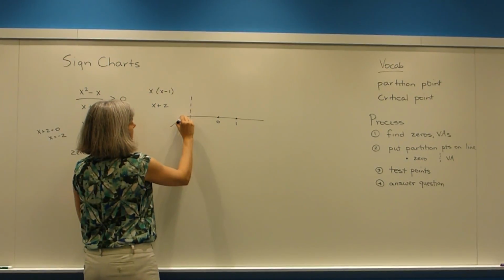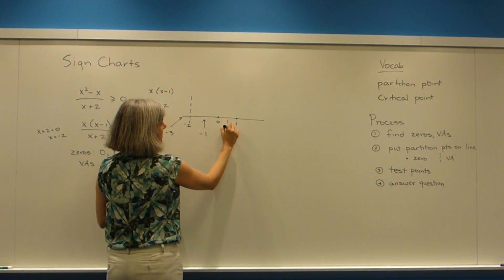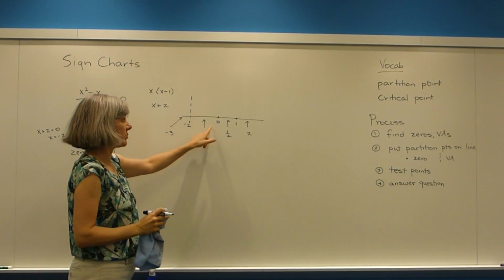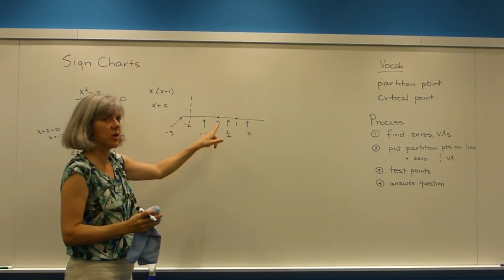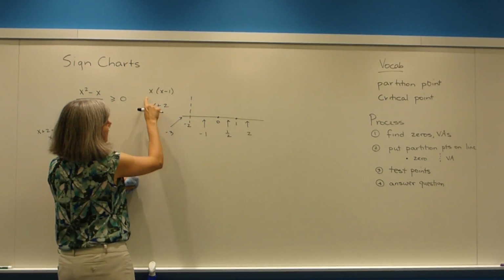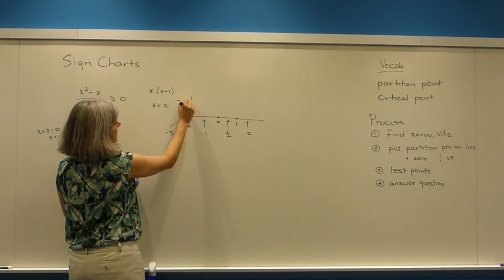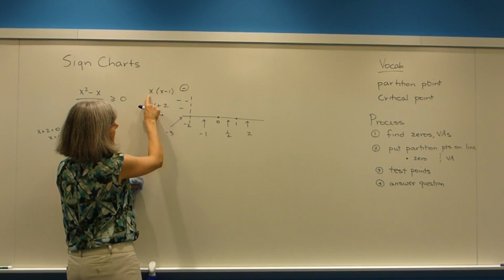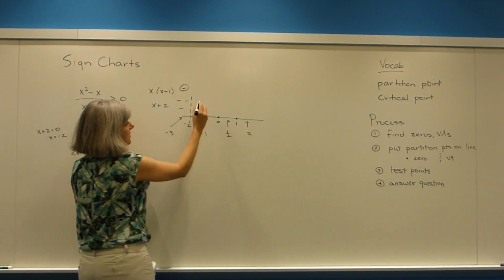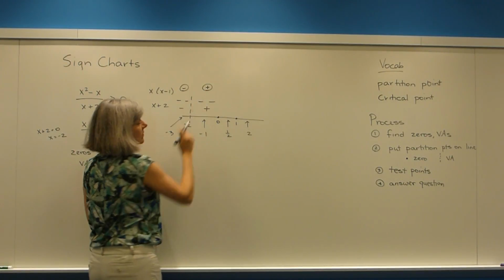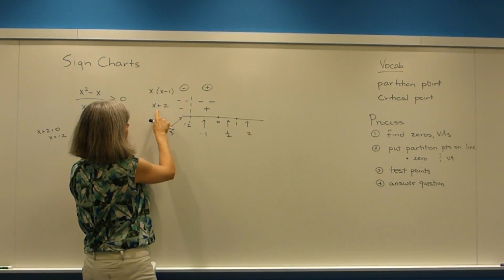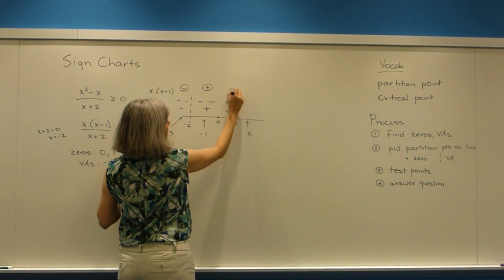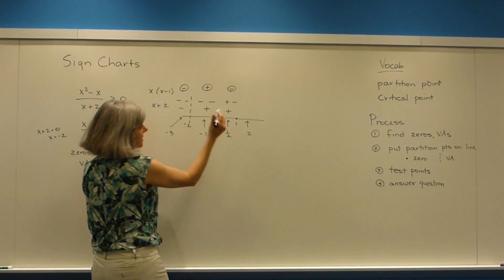All right, so let's pick some points: -3, -1, 1/2, 2. Again, we're just picking any point; if you wanted to pick -1/10, go for it. Any point you want that's in between the partition points. So if I put in -3, I get a negative and another negative, so altogether three negatives, negative. If I put in -1, I get negative, negative, positive. An even number of negative signs is positive. Put in a half: positive, negative, positive. And then lastly, 2 is positive, positive, positive.